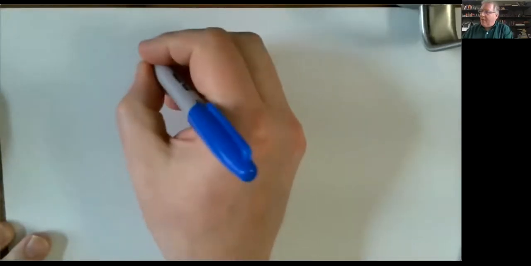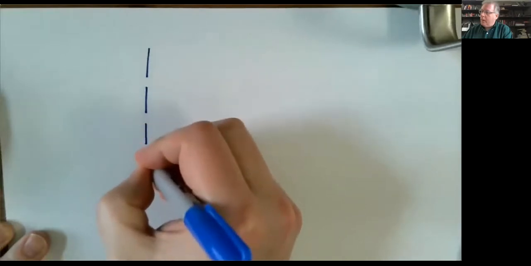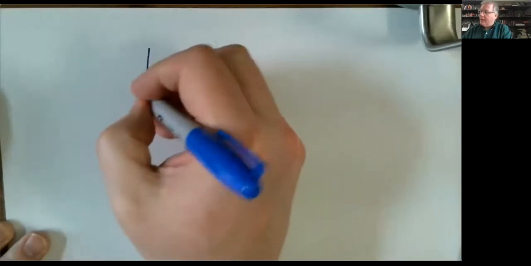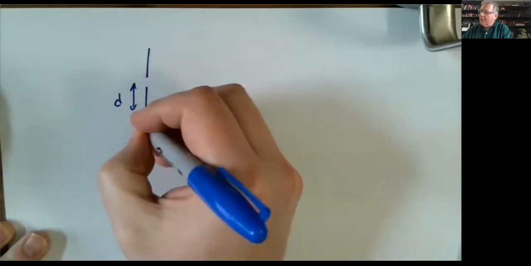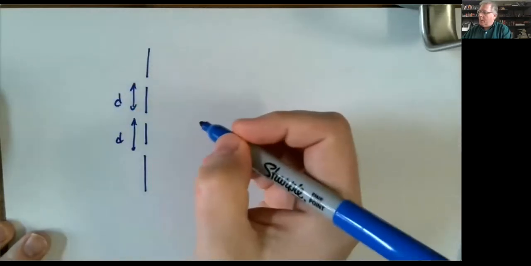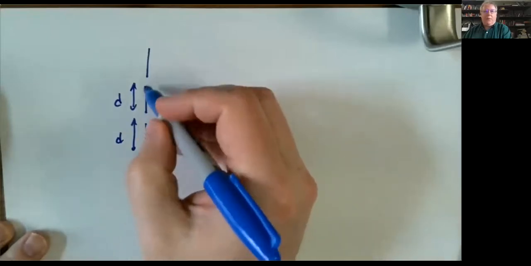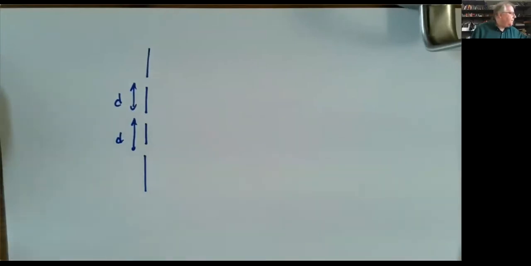Now, for the purposes of what you're going to do in lab next week, we're not going to use two slits, because two slits is just hard to do, and also finding a really nice two slit is difficult. So what we're going to do is something else. We're going to add some slits. So instead of having two slits, maybe I'll have 1, 2, 3 slits, and I'm going to have them all the same distance apart as they were before. So the slit spacing for the first two and for the second two are the same. I'm just adding another slit, or maybe a third slit or a fourth slit.